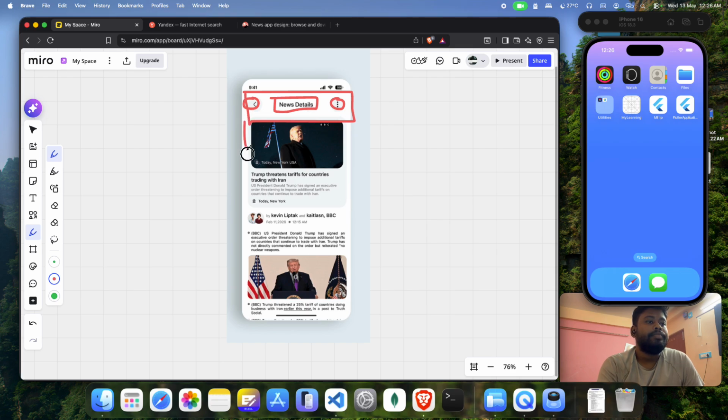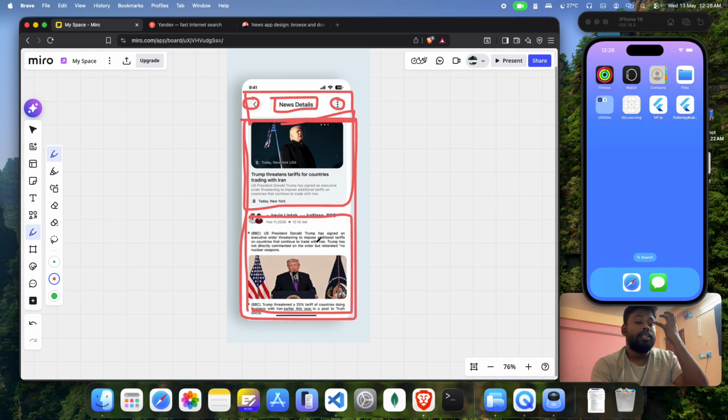Here we have the main content that has a news card, and this one is another news card displayed. So these two are in a column. If you see this single news card, it is built with an image, and some text. This is a heading text, and this is a description text.